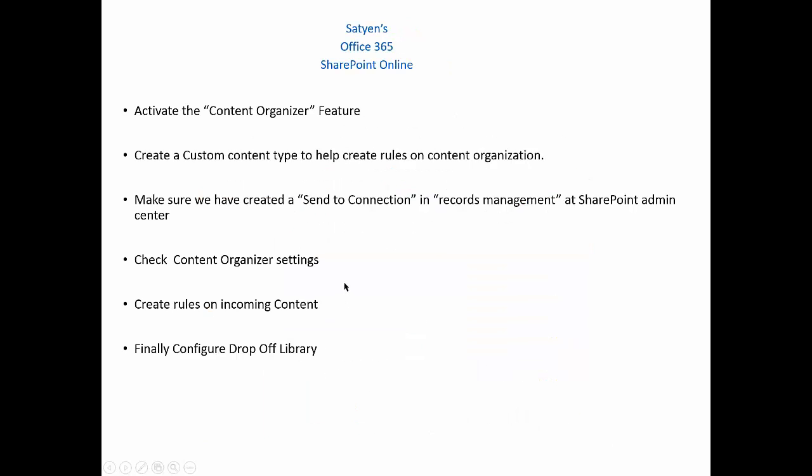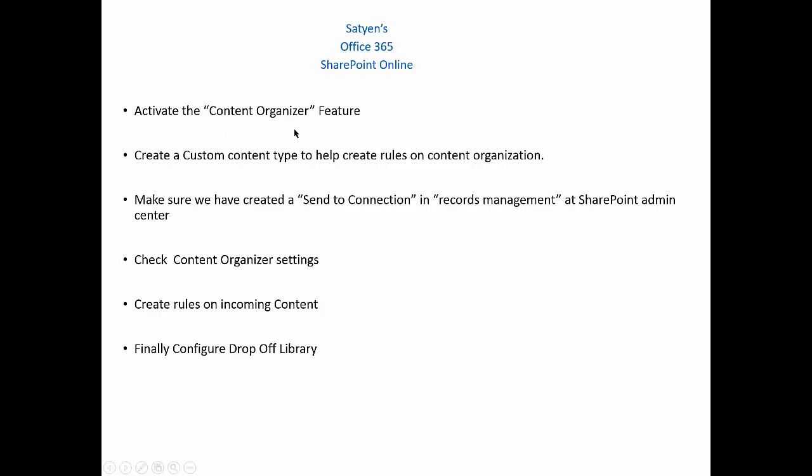So these are the 6 steps that we are really going to do in order to get content management in SharePoint Online. The reason I'm doing all this is because a lot of my clients did ask me how to manage content. It's pretty simple, but really they do not know what's involved in SharePoint Online 365. So just to resolve that, I'm going to show some demo here.